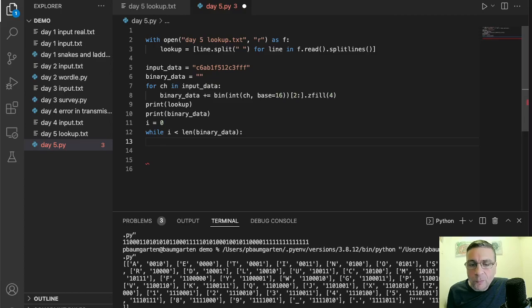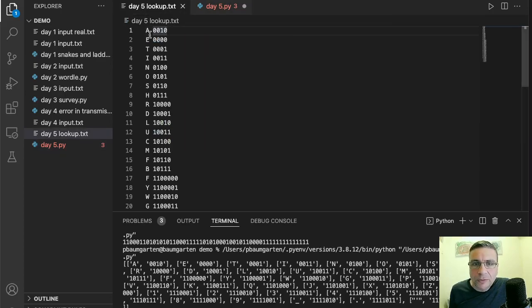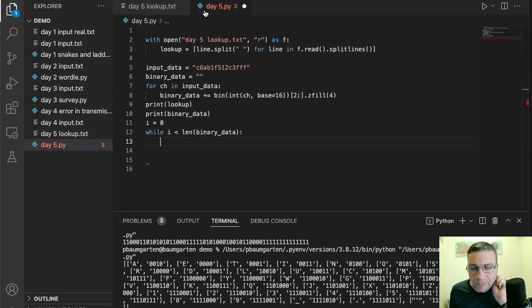All right, so we want to read the first value, and if it's a 0, then we want 4 of them, and if it's a 1, we need the second value to know whether we need a 5 or a 7.